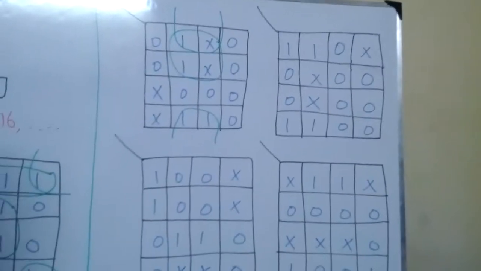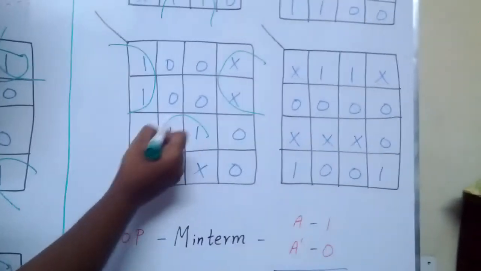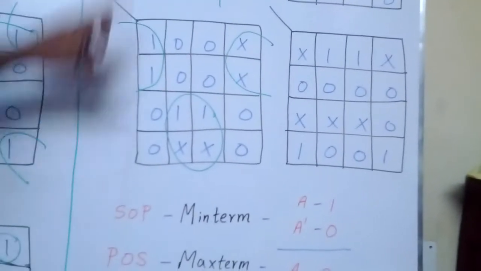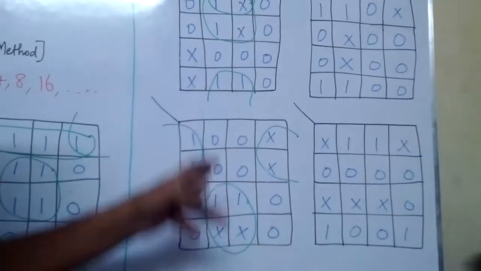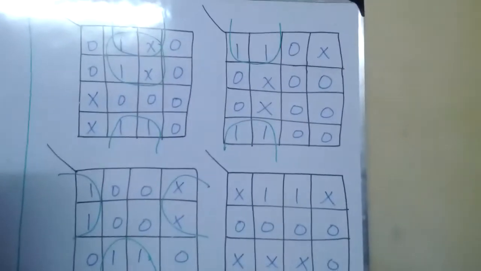Now coming to this K-map, here this is considered as ones, so 4 ones, and this is also considered as ones, therefore 4 ones. Okay, here 2 don't cares are left over. Here all the don't cares have been used. Now coming to this point, in this, these 2 ones, 4 ones in a group. The don't care is not needed. This don't care is not used at all for grouping.